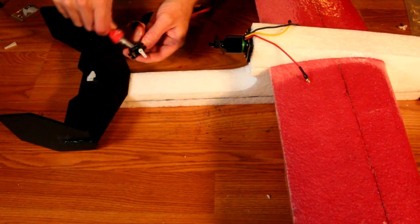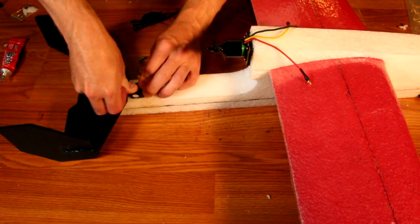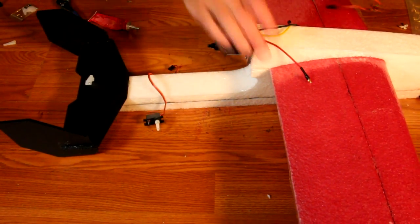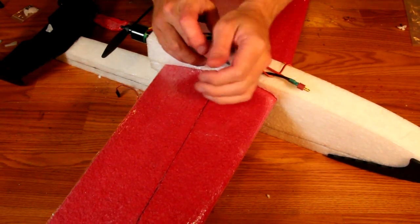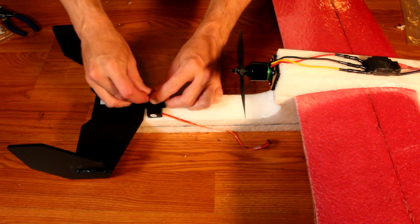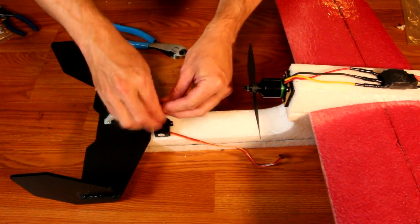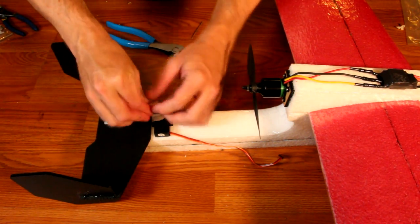The elevator servo is simply glued in place. Add a little bit of glue to the bottom of the servo, then stick it down right up against the elevator section on the tail. Pull it up and remove it as this glue is a contact adhesive and we will bond it the rest of the way later. The speed control is mounted in the same way. I'm placing the speed control up on top of the fuselage in front of the motor to make sure it has adequate airflow, however you can install this wherever you want. The control linkage is installed the same way as on the ailerons — a threaded rod with two clevises on each end. Cut the threaded rod to length so you can get at least three threads in each clevis, then mount it to the servo. Be sure that the elevator is flat so that the plane will track straight.